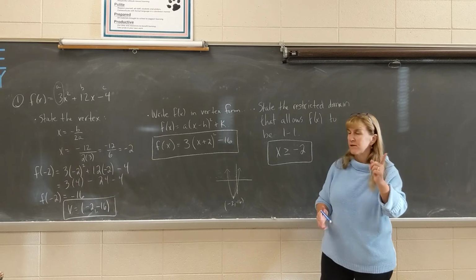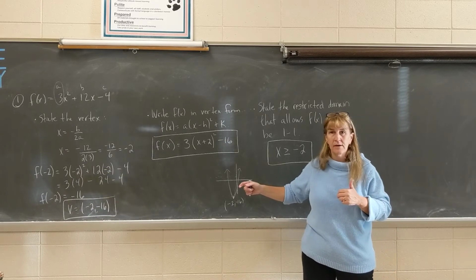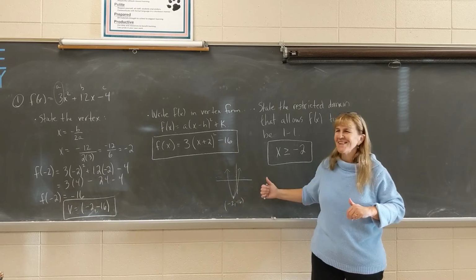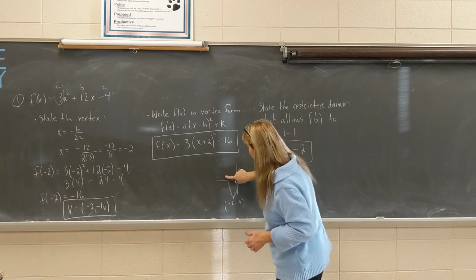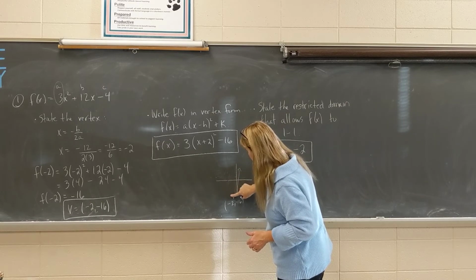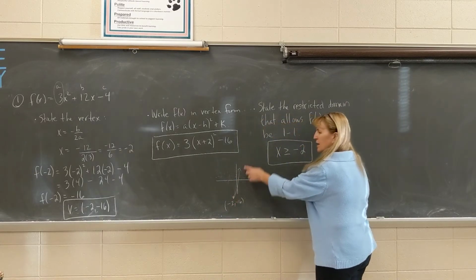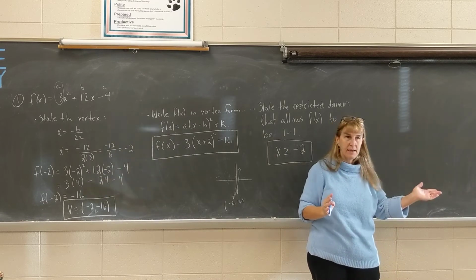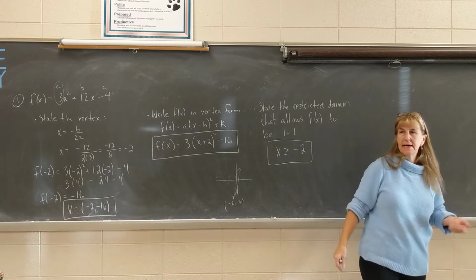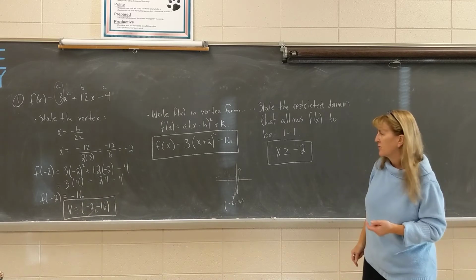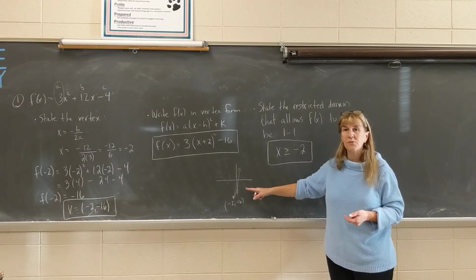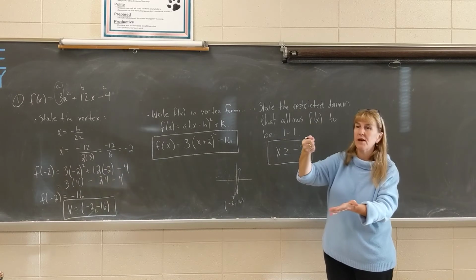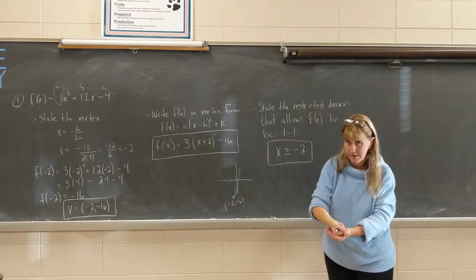There's one person in here that actually took the vertex and went left. Okay, mathematically it's not wrong, but it's not right. Just kidding. So I don't want to see this part of it. Basically, we are restricting the domain, so we only have half of the parabola from the vertex to the right, and we are making that into our restricted domain to allow the function to now be 1 to 1. Once the function is 1 to 1, I can reflect it over the line y equals x, and I can have an inverse function.